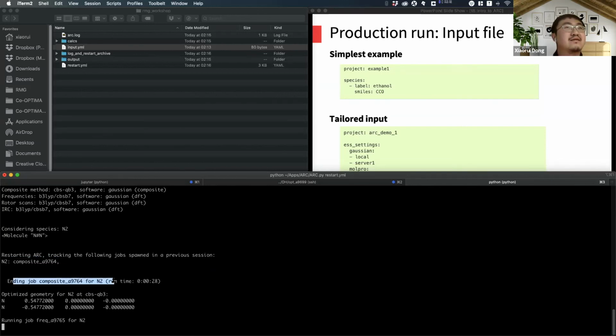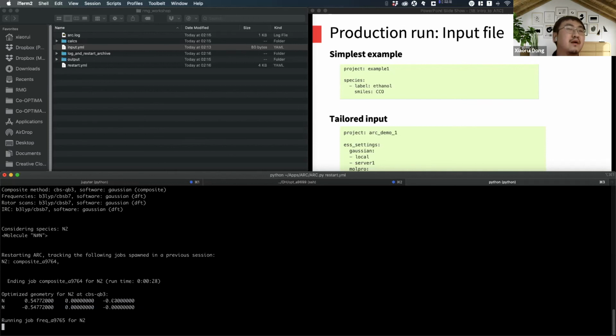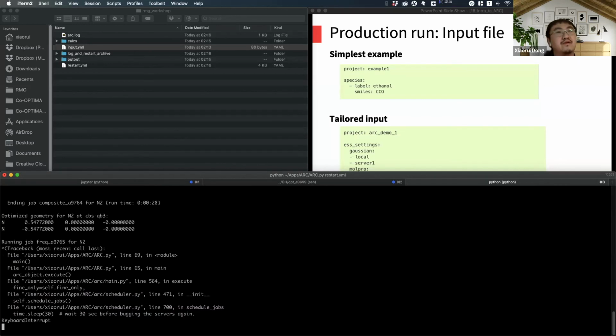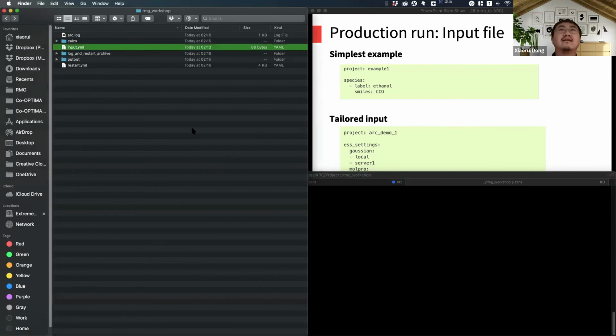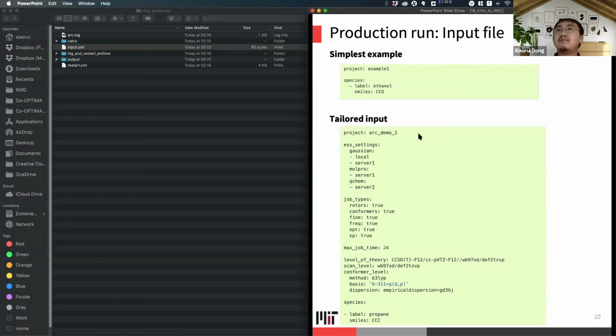If it was done during our interruption, it can figure out it's done and directly read the output for the job, and then further launch everything, just as if nothing happened. It just goes through the same workflow as the thermo demo we just showed, so we won't go further. And this is how we actually use it in a production run.